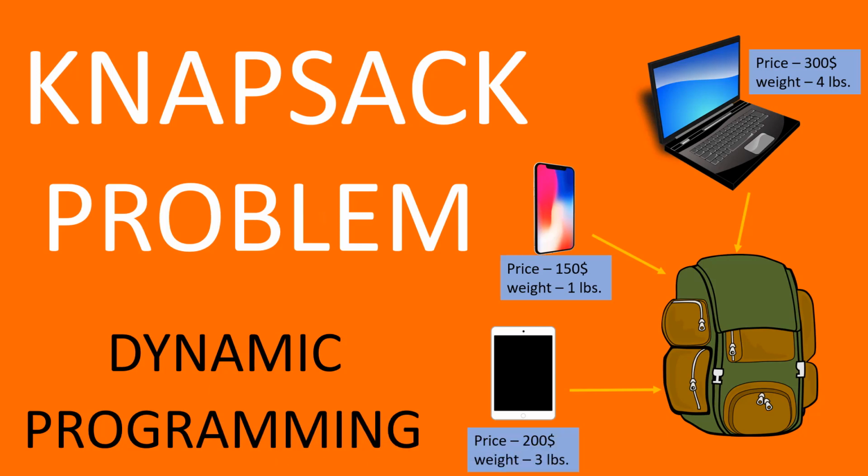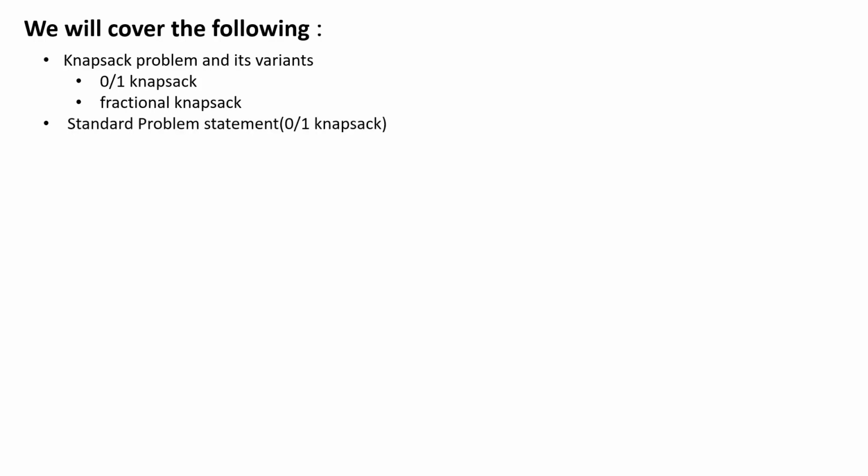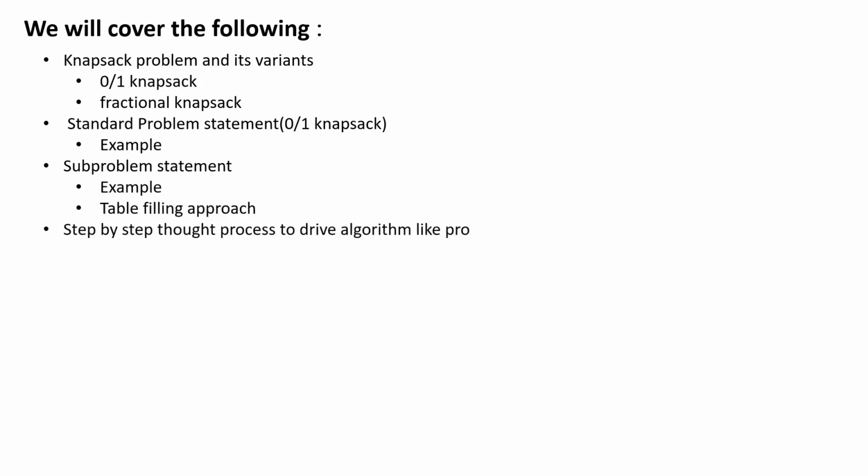Let's start. In today's lecture, I am going to cover the knapsack problem and its variants, and we will cover the 0-1 knapsack problem and the fractional knapsack problem. Then we will see the standard problem statement for the 0-1 knapsack problem. Then we will see the example. After that, we will take one subproblem and try to solve it, and we will use the table filling approach to solve that problem. Then we will see the step-by-step thought process to derive the algorithm for solving the problem.